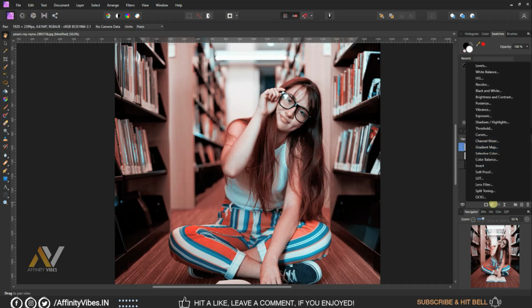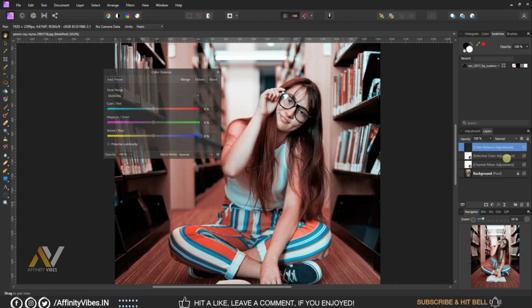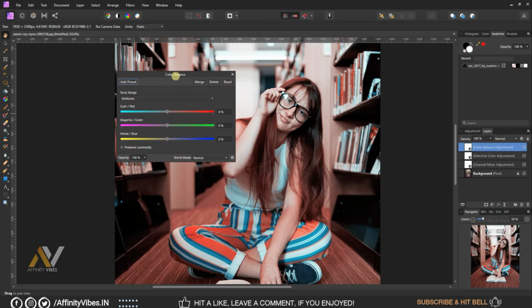Adjustment, color balance. Tonal range, shadows. Cyan red 10%, make rest as same 0%.